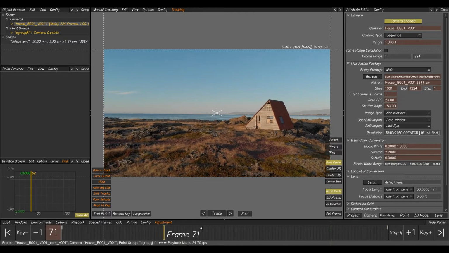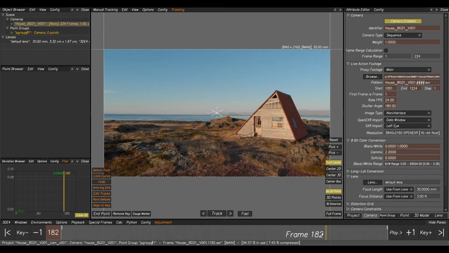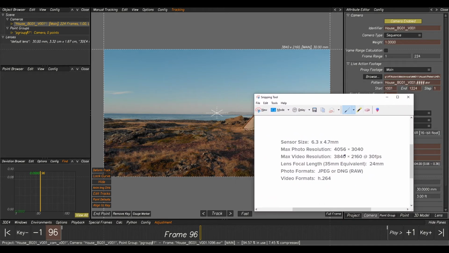This footage was shot on a Mavic Air, so it's not a production quality drone, it's just a standard commercial drone. We can go to the website and pick up some of the details for this. This is the sort of details that you'll get for the Mavic Air. Some of the problems that we might get here is the sensor size is quite small, and our 35mm equivalent is 24.